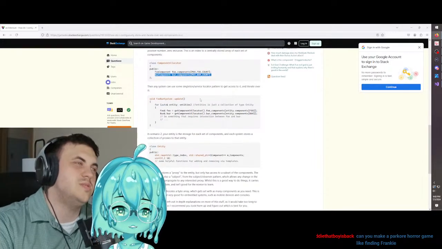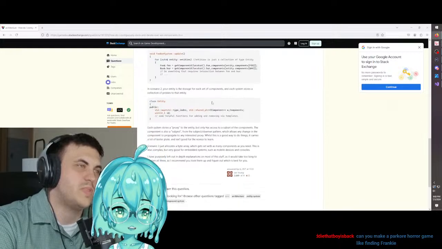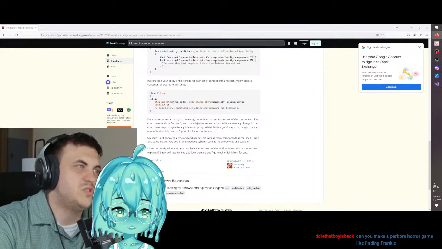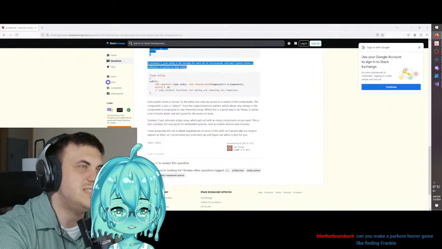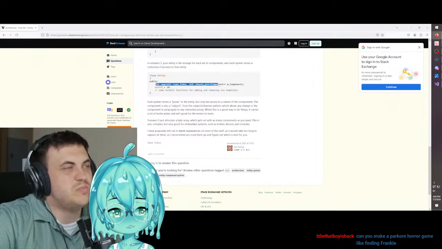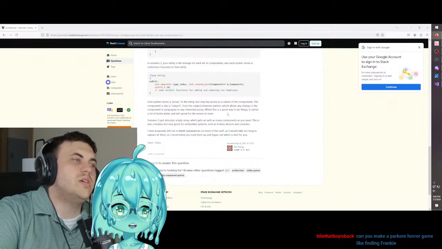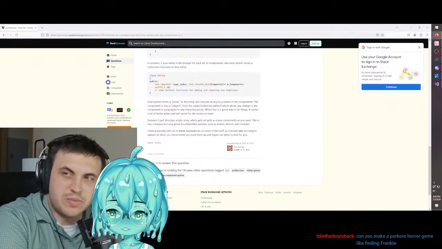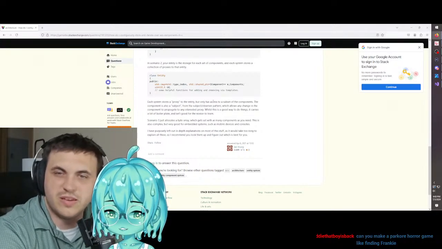Then any system can use a singleton service locator pattern to get access to it and iterate over it. In scenario 2, your entity is the storage for each set of components, and each system stores a collection of proxies to that entity. So they contain a map that contains an index and a shared pointer, I component, M components. Oh, we could store them in a map. Is a map not type enforcing for every element in the container?